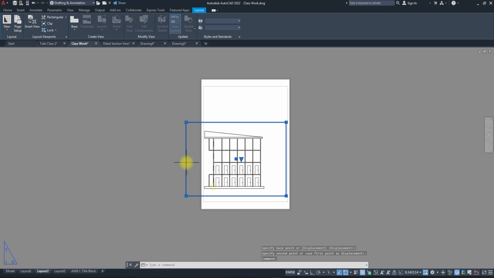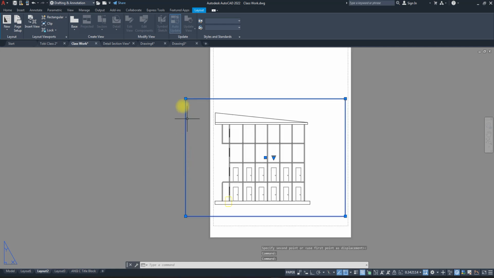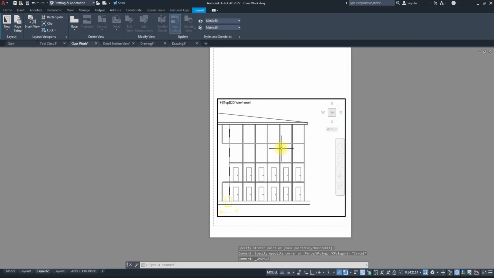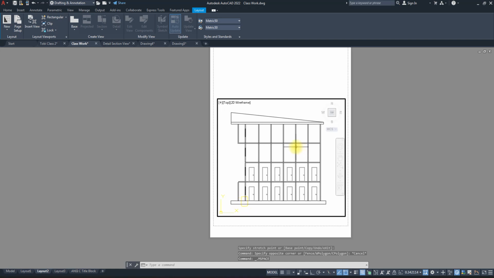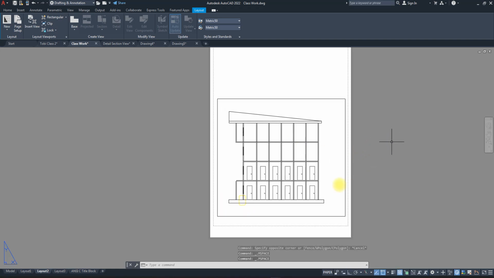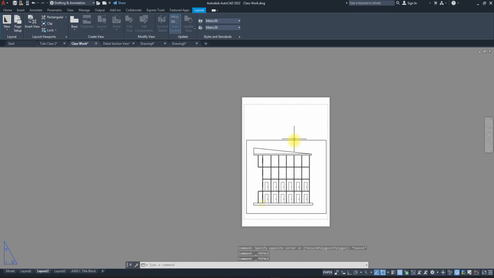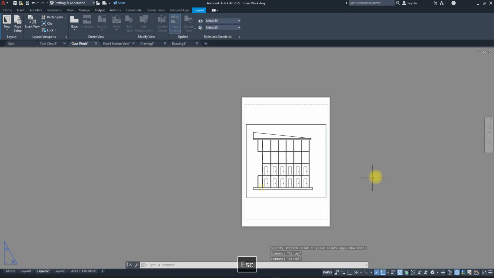Select this. We can click here and move this, holding down my shift to set this here, and I can double click to center it more. Double click outside. So if I want it to be centered, we can just select this and use this to move to the top, and that's it.